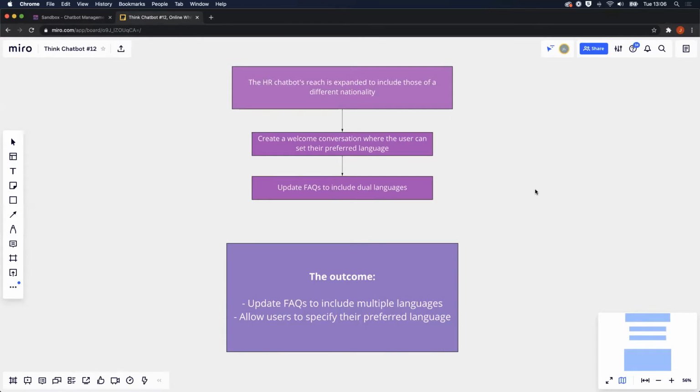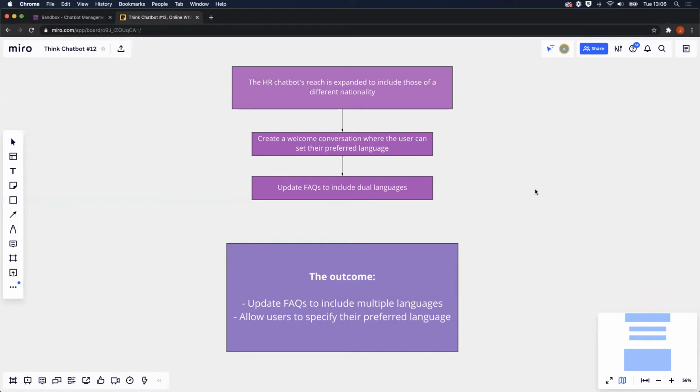Now, in this particular instance, this is more the way we're going to implement this change rather than an actual conversational flow. So in this instance, the HR chatbot's reach is really good. It's performing really, really well. And so the client is looking to expand its reach to different languages and nationalities. So you have to imagine this particular company might have an HR bot in their London office, and it's working really, really well.